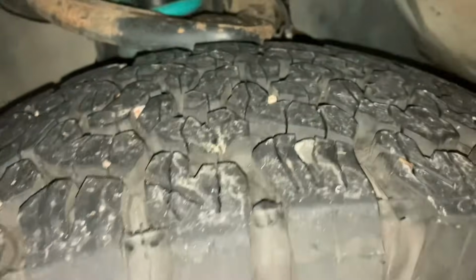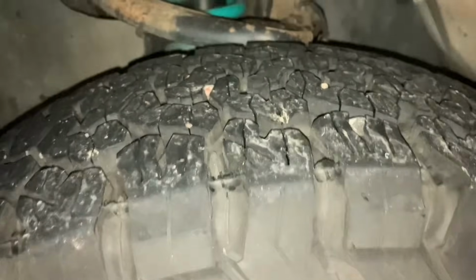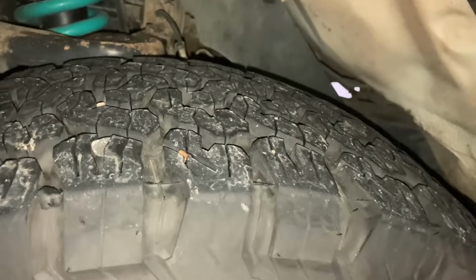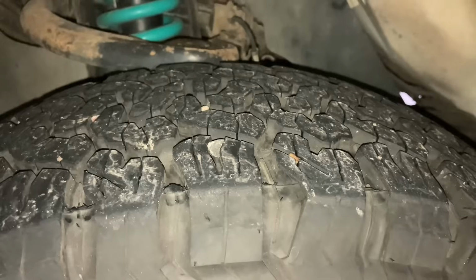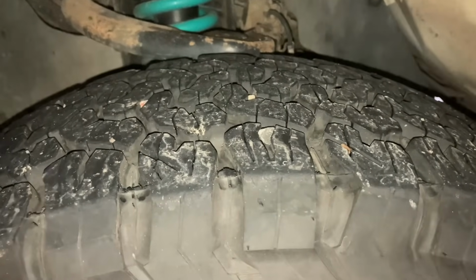So after an experience like this, I'm going to pretty much be on board with everyone else that says they're dangerous and slippery and all that. Although this is not everyone's experience, I've got 2 cars here. That one is just over 2 years old, really looked after, good suspension, good setup, good wheel alignment, everything's good. But that being said, I've got to add to that.